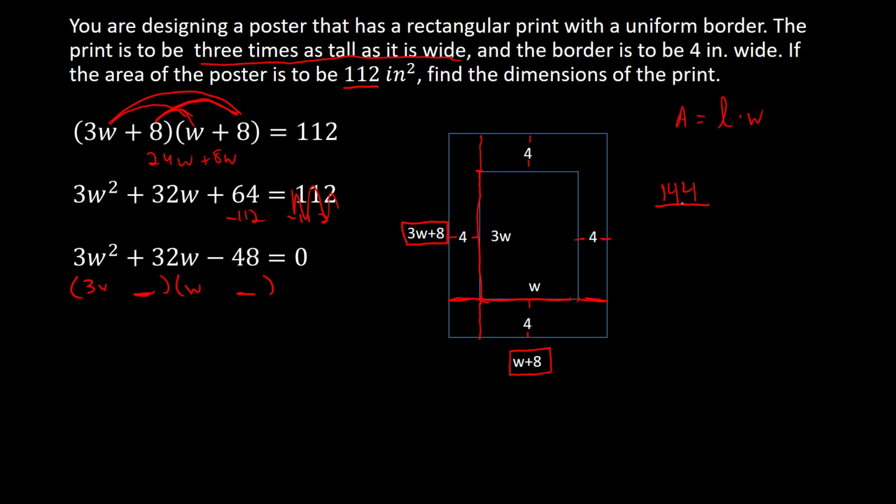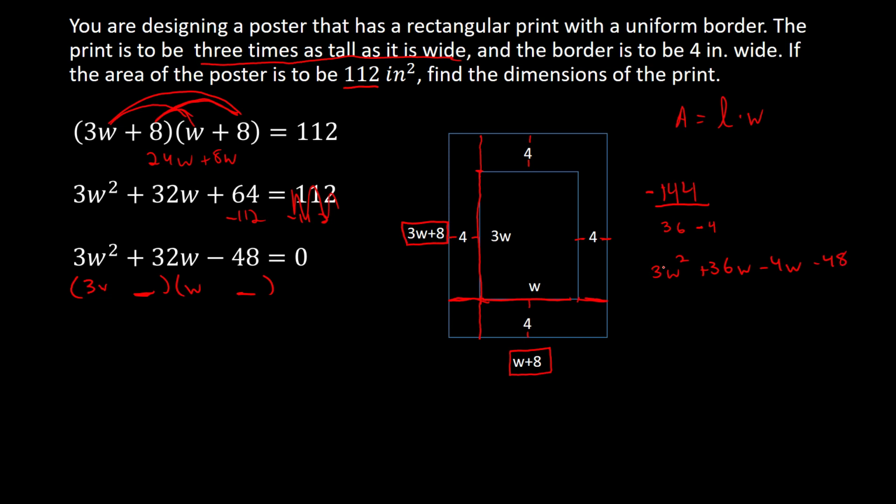So the question is, what do you multiply to get 144? You could do a multiple of things. And this actually needs to be a negative 144. It's 3 times negative 48. One way to get negative 144 would be a positive 36 times a negative 4. And if we add those together, we're going to get 32, which is the middle term. So what we have is 3w squared, and then replace the 32w with the 36w, minus a 4w, and that's going to be minus 48.